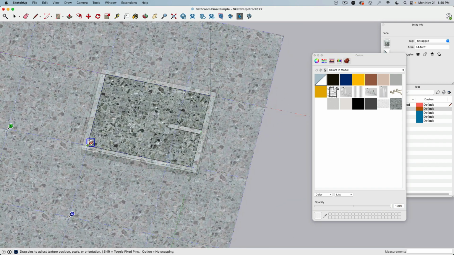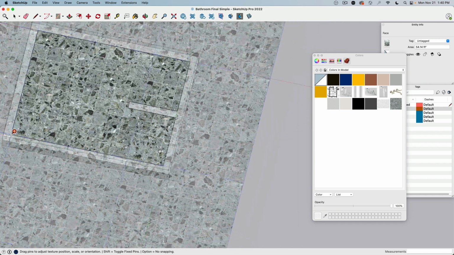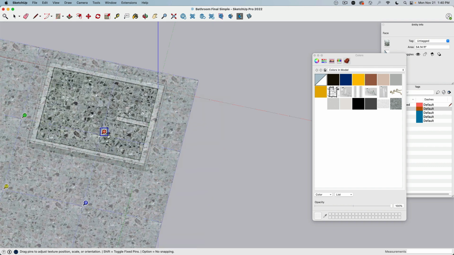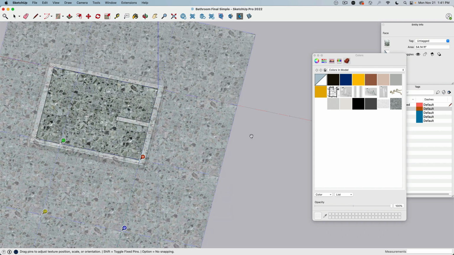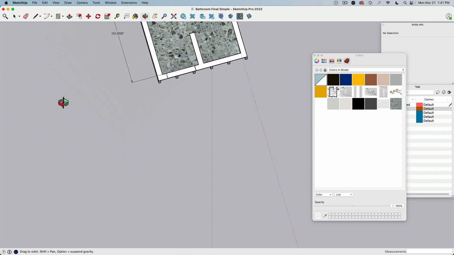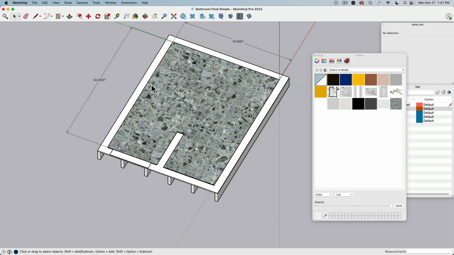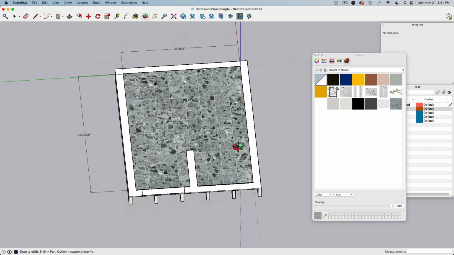So maybe I move this here to this corner, but then you see when we would come into the bathroom, we would first step over half of a cut. That's very noticeable. So when I bring this here to the back, to there, this is actually really good. This is perfect. Okay. Yeah, this looks actually really nice.